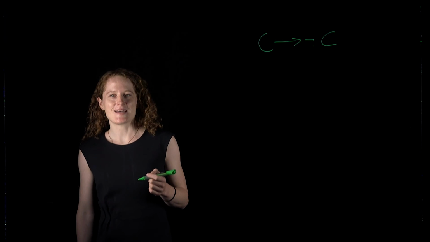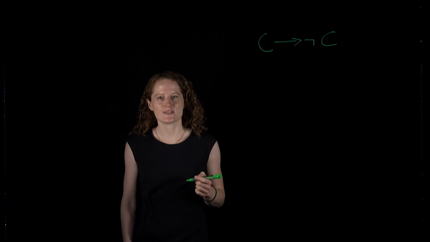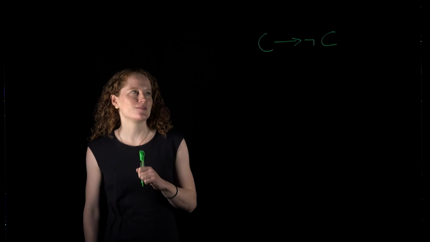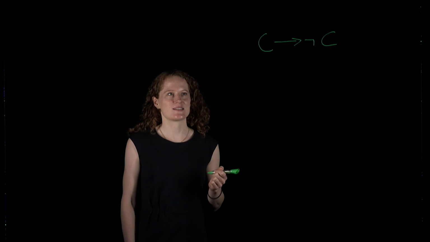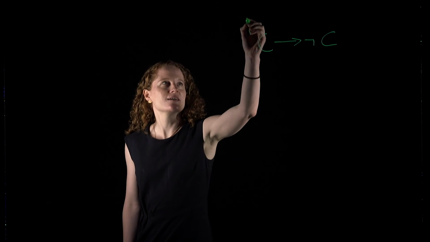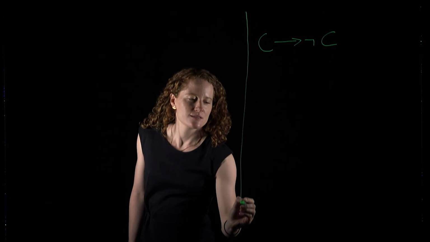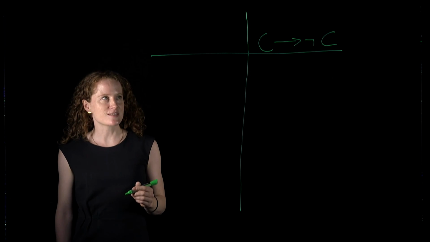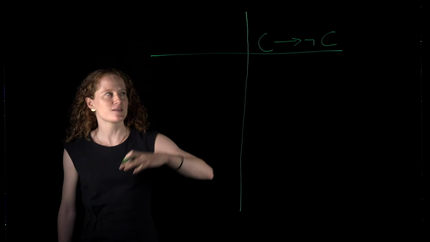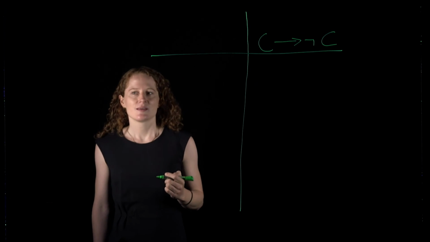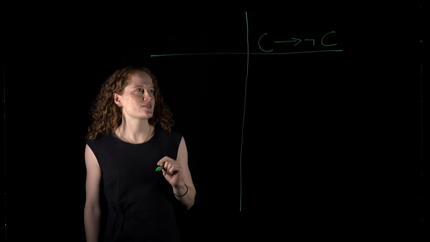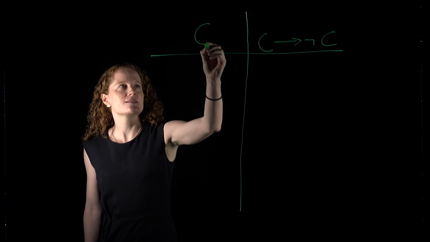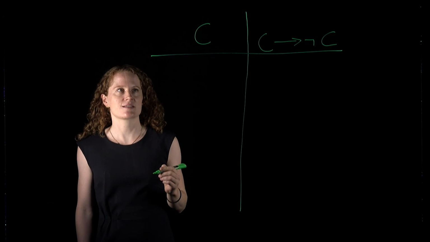Let's look at a few examples to see how we may construct truth tables for more complex sentences. Here's our first example: if C, then not C. I'm going to start constructing my truth table simply by dividing the assessment column from the reference column. The reference column is on the left, the assessment column is on the right. And you can see that this sentence contains just one atomic sentence, namely C. And I'm going to put this sentence at the top of my reference column.